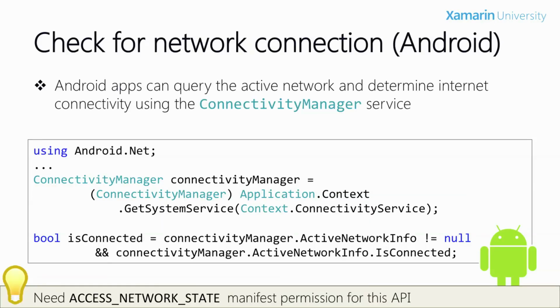On Android, we do this through the Connectivity Manager API. Connectivity Manager allows you to monitor the network connections, attempt to connect to other networks when connectivity is lost, provide notifications when network connections change, provide information about the state of the available network connections, and provide information about the connection status and the connection type.